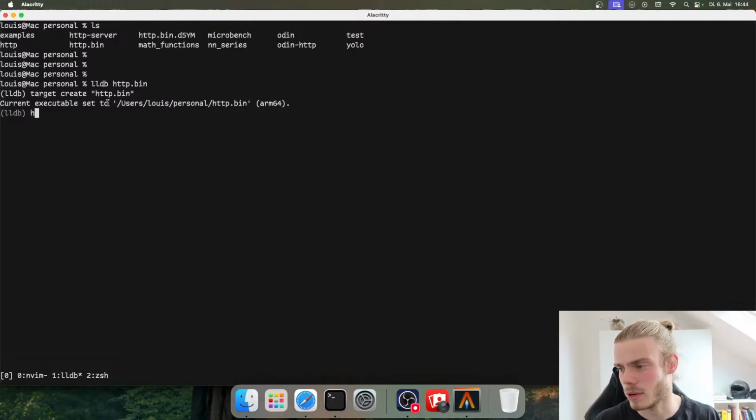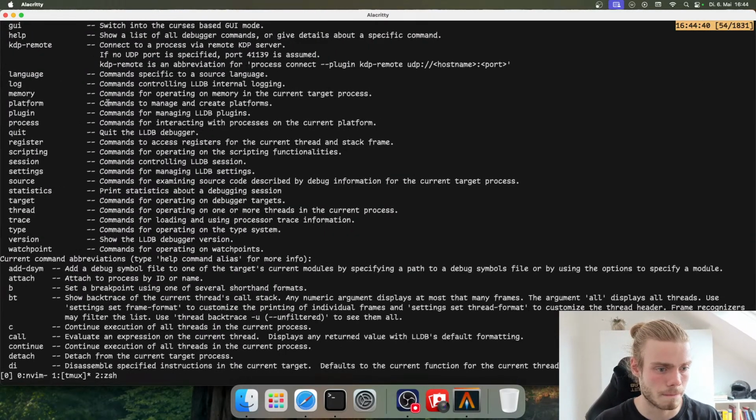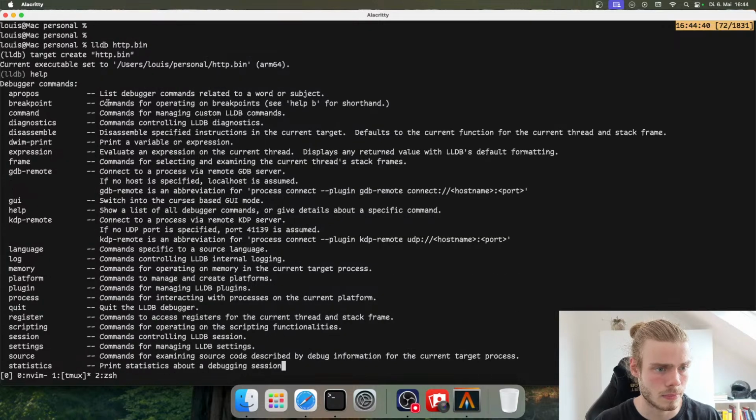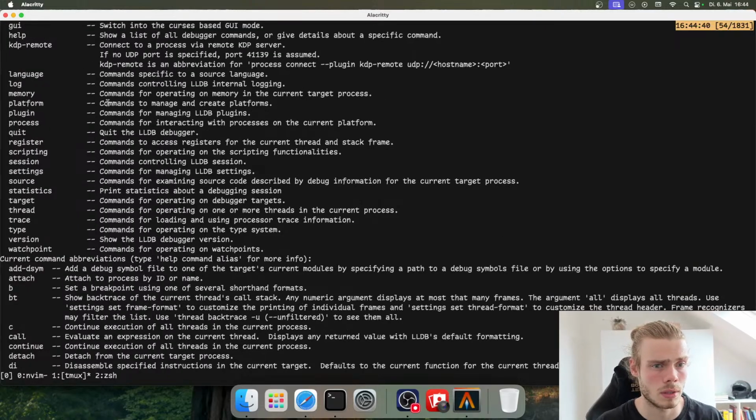Can you somehow list all the symbols? Attach. I mean, it lists the symbols. GDB remote, GUI, help, language, memory, platform, plugin, process.